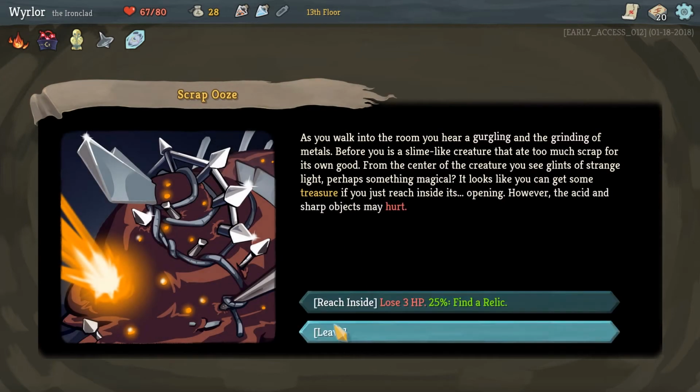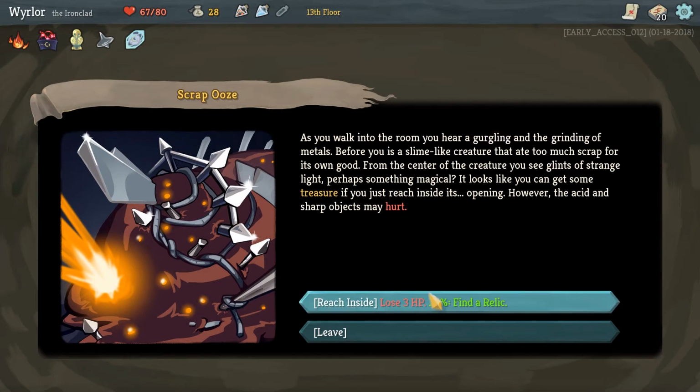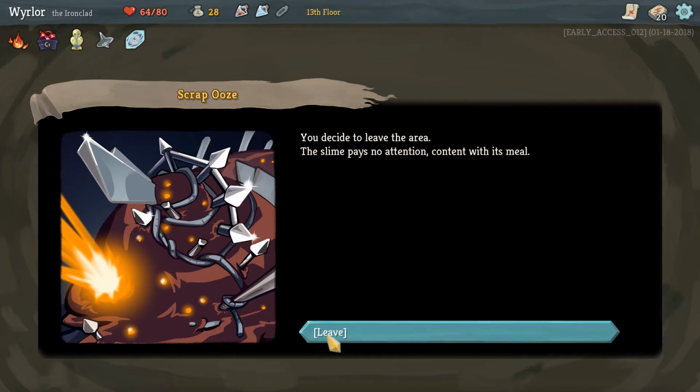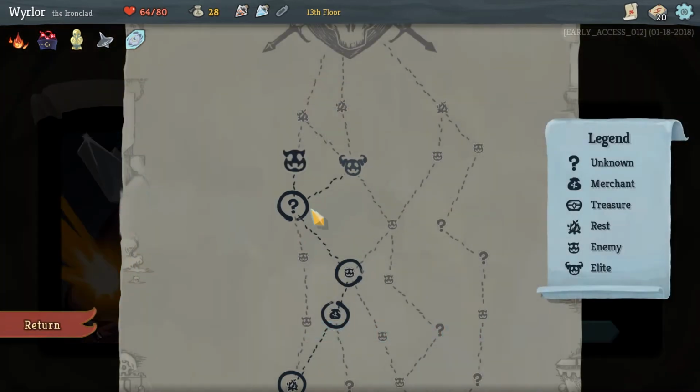All right, so we have another option here. Lose 3 HP and have a 25% chance to find a relic. That's not a lot of hit points. I say we do it. We got nothing for it. I don't think we keep playing this. I don't think that's a win condition for us right now. So we lost 3 hit points and gained literally nothing.